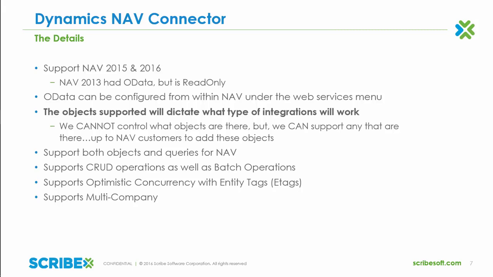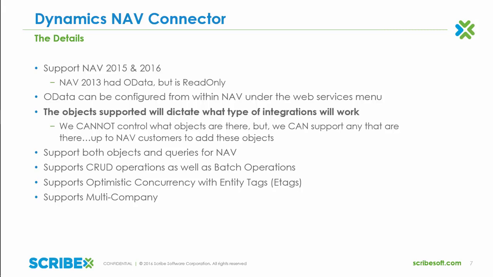But the big thing is that the objects that are supported through that OData interface is what's going to dictate what type of integration we can do. We can't control what objects are there, but we can support anything that does show up. So it's up to you inside of NAV to add objects that you need for the integration. If it's not there within your metadata, you can simply go through and re-add that through the web services interface. You're just going to have to go into NAV to do that.